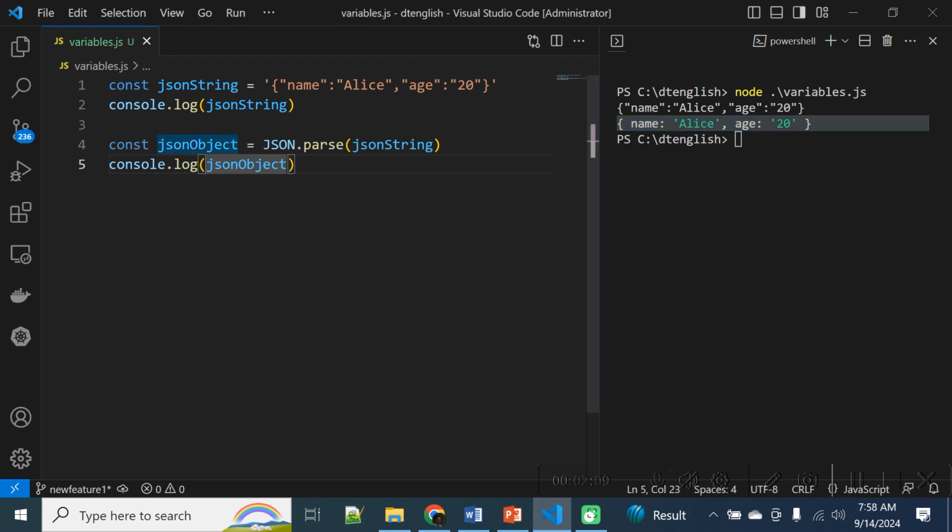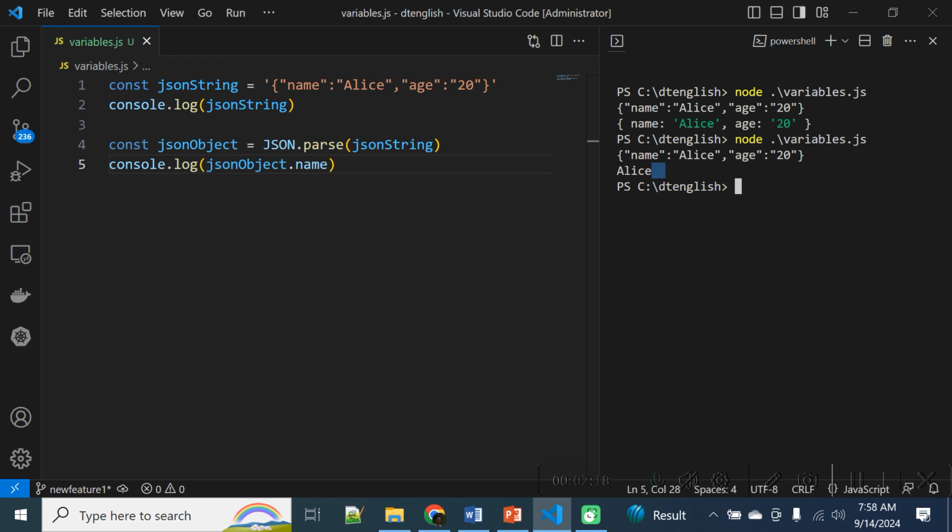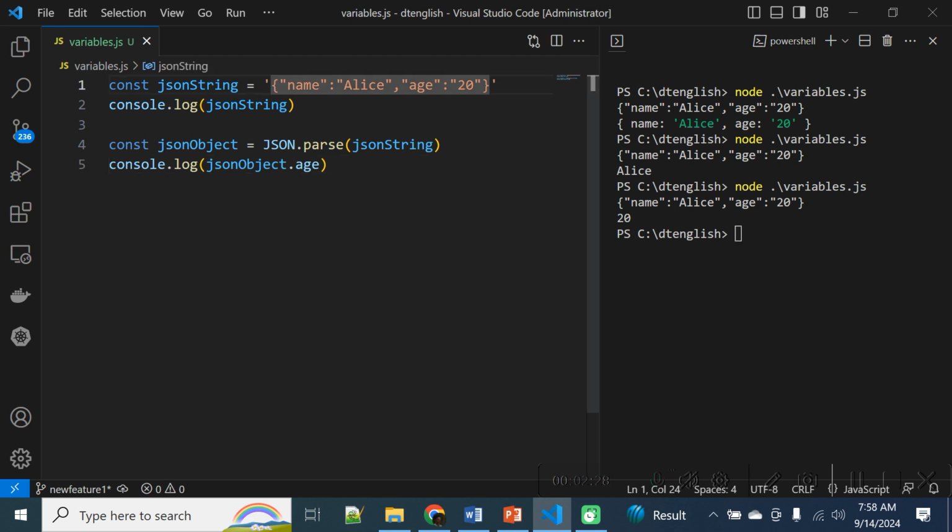If I need to just access this name value using the key, that can also be possible. See, I can get age also. So this is how you can create a JSON string and convert it into a JSON object.